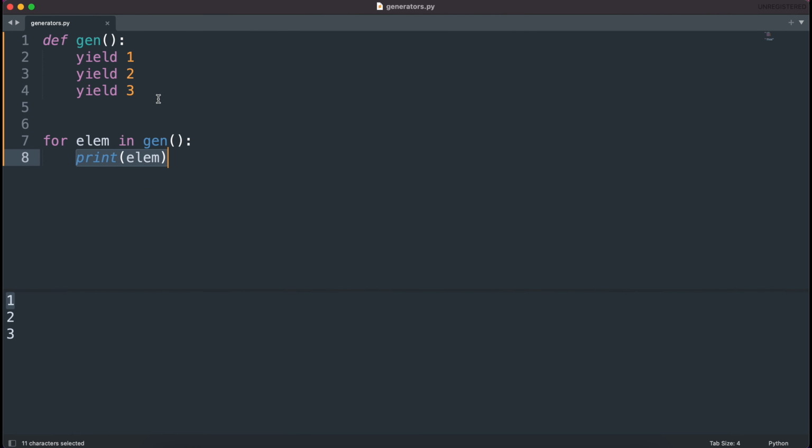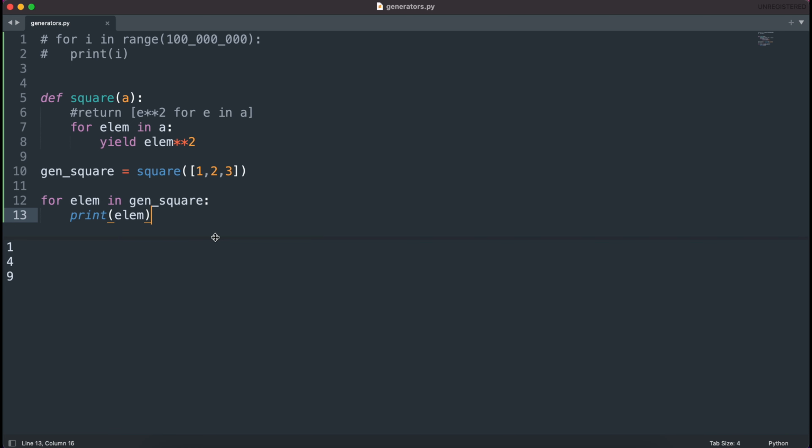And normally when we write functions with return statements, the function ends after returning something. But for the generators, this is not the case. So we yielded the 1, and now this generator is kind of on pause until we want to take the next element from it. So we finish doing whatever we want with our first element, and then we go into the second for loop step. So we're back in our generator, and now we're at this point where the generator yields 2. And then we do something to this 2, and then we go into the last step where the generator yields 3.